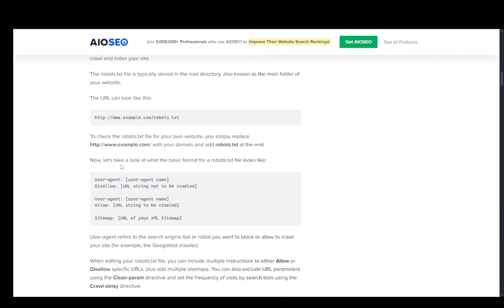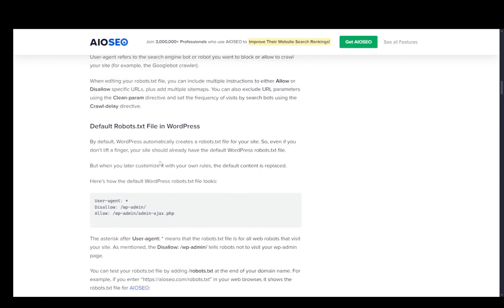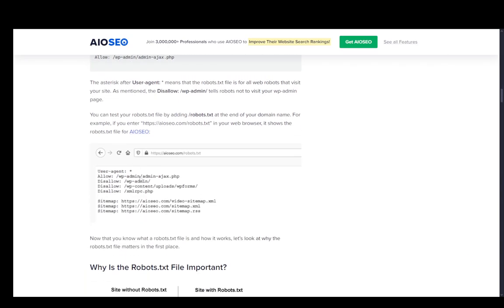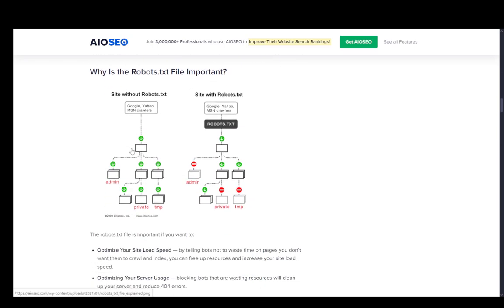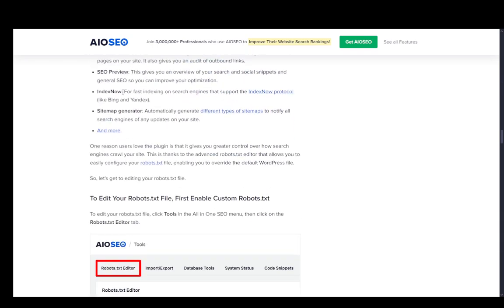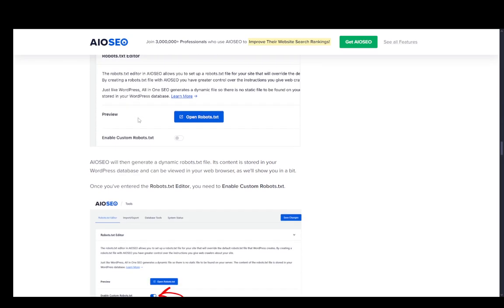And yeah, to fix it, you pretty much just need to get a plugin which allows you to use it, and pretty much this is exactly what it looks like. As I've shown you just previously, and additionally you can also view it through All-in-One SEO or any other plugin. And now, to edit that file and fix any problems you might be having, you are going to need to first enable custom robots on any of your plugins that you're using.